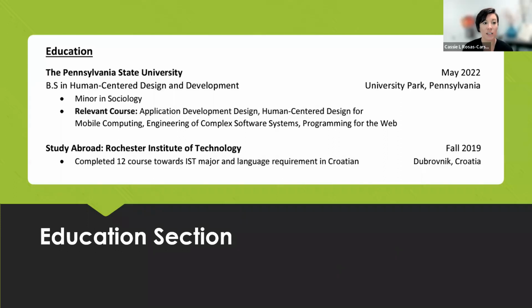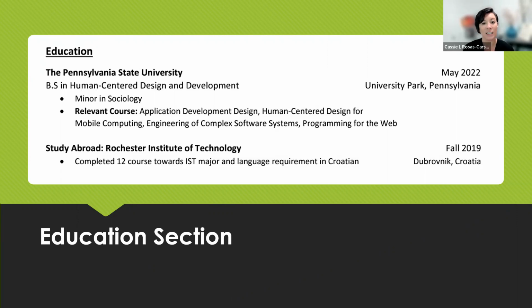From here, you're going to go into either your objective or the education section. So a couple things with the education. You want to make sure that you have our formal name, the Pennsylvania State University, not Penn State. That's a nickname that is fine for the experience section, but for your education, you want to use our formal name. The other thing is, notice that it's University Park, Pennsylvania. It could also be University Park, PA, not State College. That is the city surrounding the university, but the university itself is actually its own city.